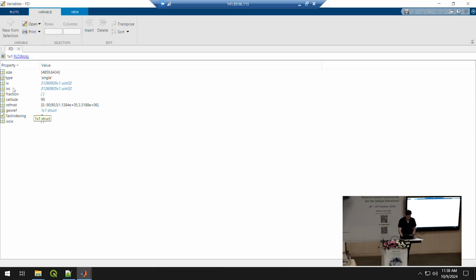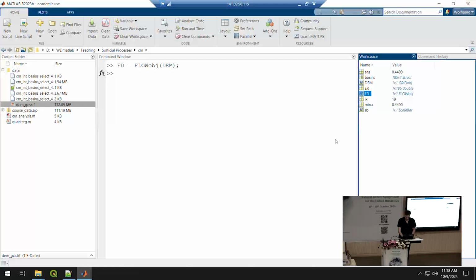And then there are a lot of numbers, so EX and EXC. Usually you don't have to care about what is actually in here. Just what I want to note here is there is no grid stored in that object. It's just the links between individual pixels that are stored. And these links are even sorted in a way that makes any computation on those links, either in upstream direction or downstream direction, super fast. The rest is basically the same as in a grid object. But that's what actually is stored in a flow object.